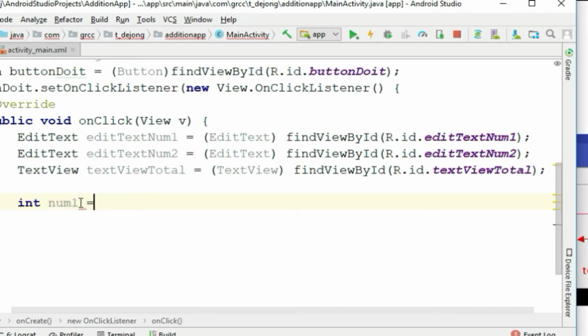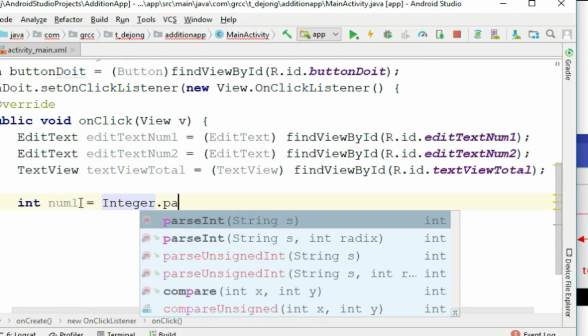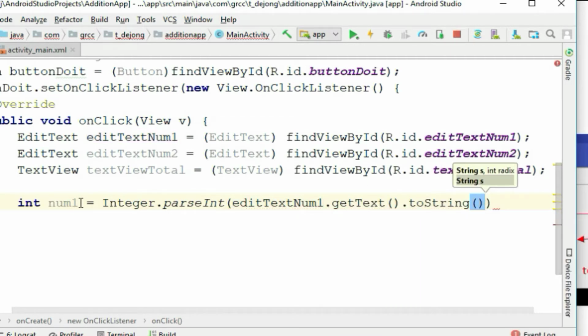But that's equal to, now here I've got to do some more weird code, okay, Integer.parseInt, okay, because what I want to do, well, let's keep typing and we'll talk about it in just a minute. editText1.getText().toString(), just like that. Okay, what I want to do is take that edit text, remember I created that alias up here, get the text, and for some reason you always have to make it toString. I don't know why, but you just have to.